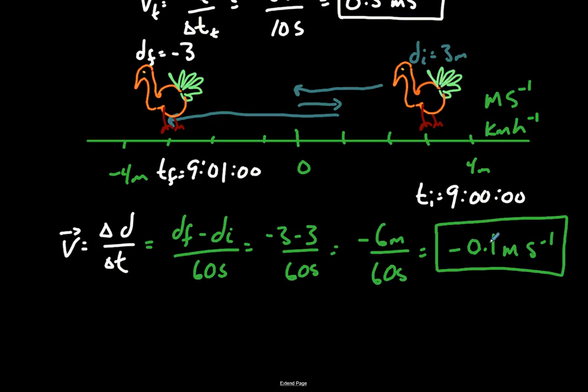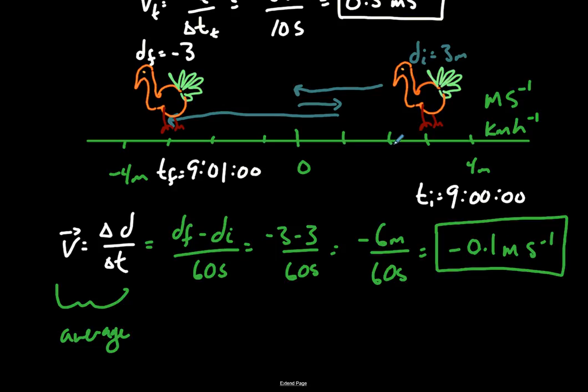Now does this mean that the turkey for sure ever traveled at 0.1 meter per second? Did he actually ever do that? The answer is no. Maybe for a split second he traveled at 0.1 meter per second. But what we're really talking about here is what we call the average velocity. The average velocity simply looks at your input values and spits this out at the end. Would you say that that's a very useful unit for a case like this?